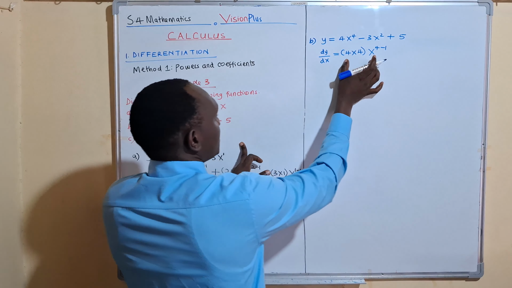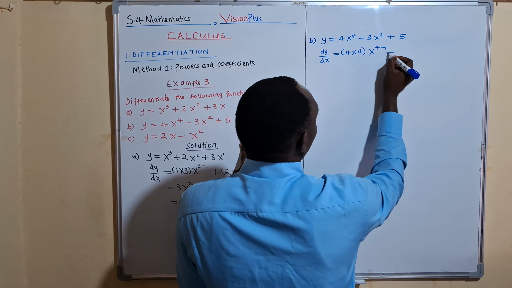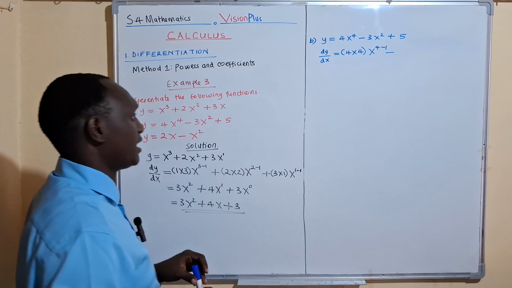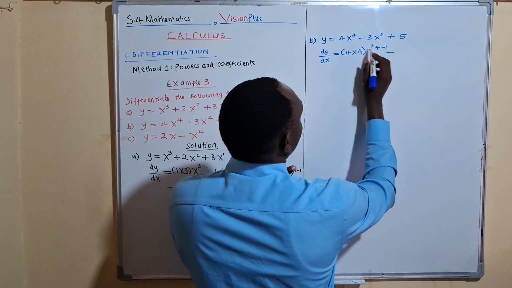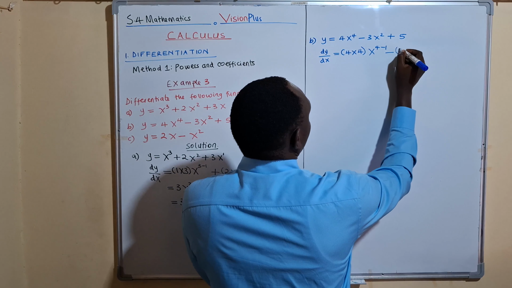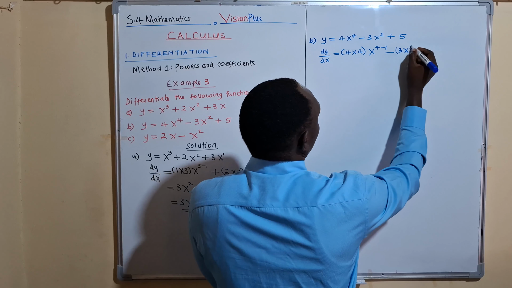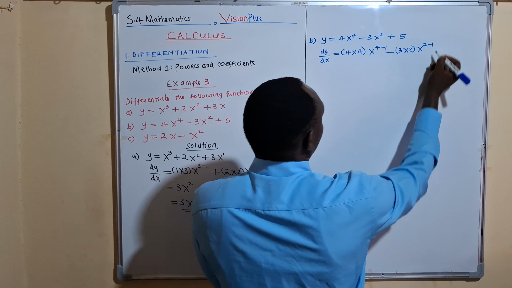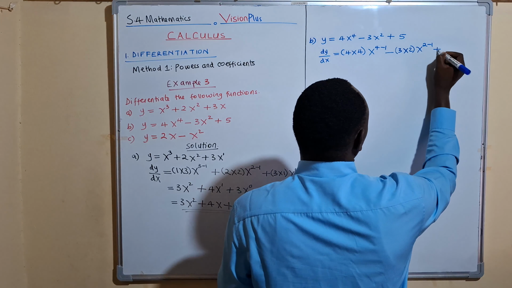We have differentiated the first term. Then we say minus. Put the minus down here, don't put it up. It might appear like it is a power. And then we have here coefficient of 3. So 3 times drop that power of x, which is 2. And then x, then we get the new power, which becomes 2 minus 1. We have differentiated the second term, plus.